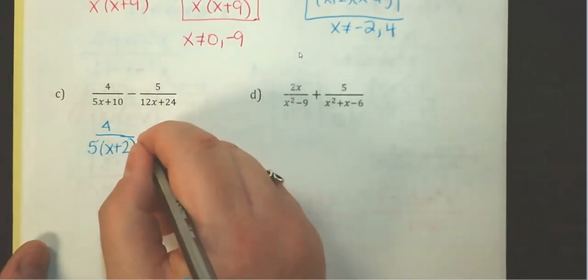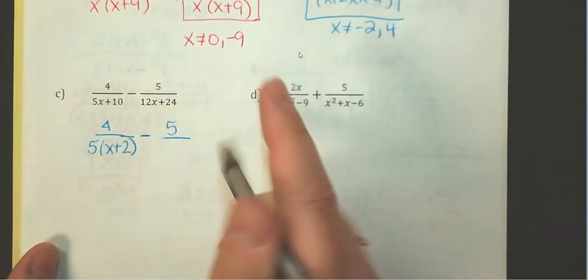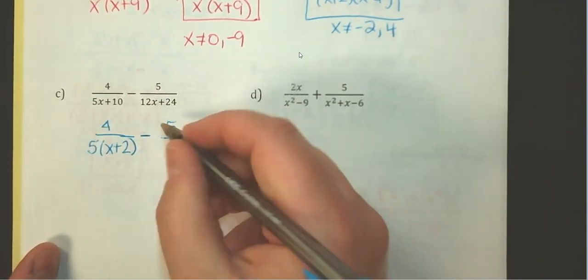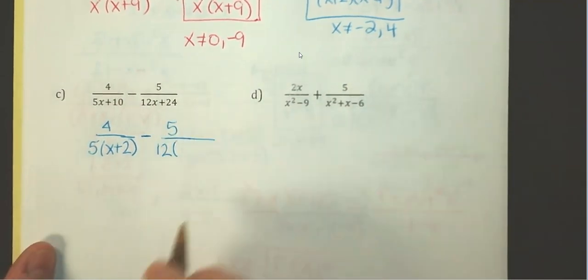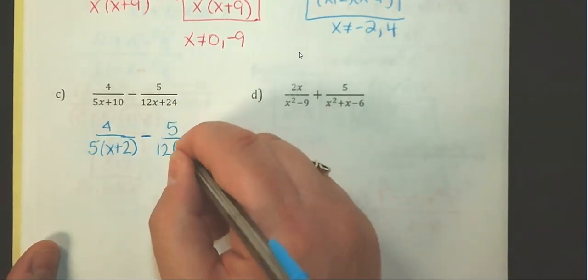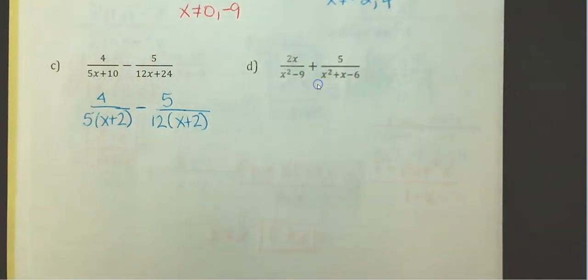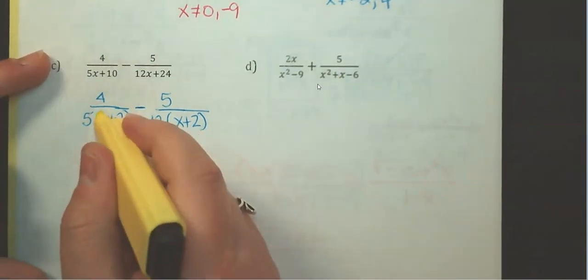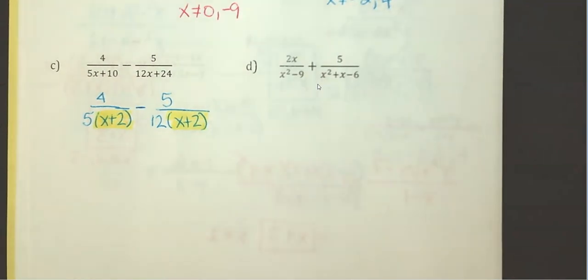Okay, now, the other fraction, I'm subtracting 5 over this 12x minus 24. Well, 12 and 24 both are divisible by 12. So I'm just going to pull that greatest common factor out in front to see if we can simplify this a little bit. If I do that, that gives me x plus 2. Okay, now, here's how this works. Do you guys see? I do have an x plus 2 in both of those, right? Okay, so I don't need to multiply by that.